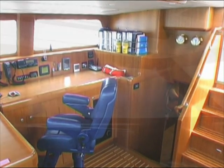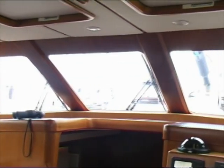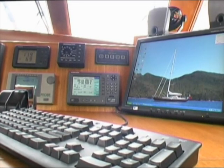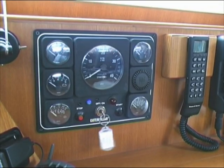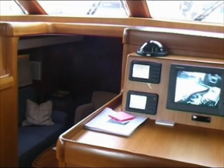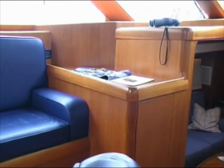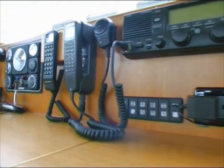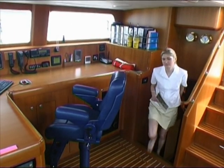From the pilot seat, we have full 360-degree visibility and easy reach to all communications, navigation instrumentation, and the ship's computer. The yacht can be steered from the pilot seat using the autopilot control, and there are full engine controls to hand. Forward and to port of the pilothouse is a wet gear locker with a fan for drying wet weather gear. On the aft bulkhead, we stow flashlights, binoculars, and other deck equipment, as well as all manuals and other navigation books.